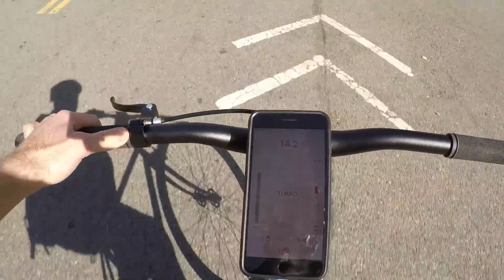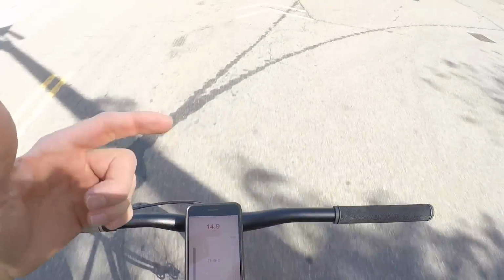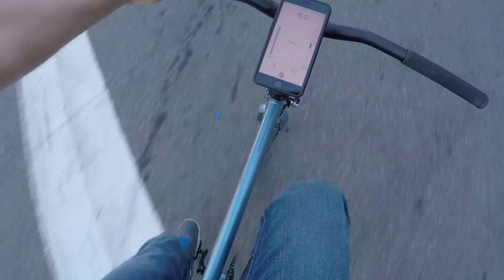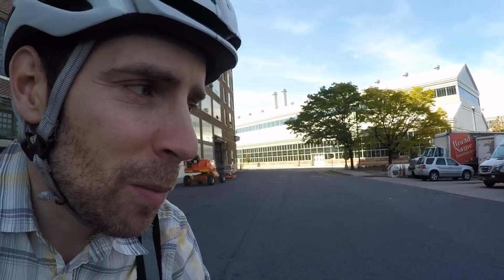I am still feeling a little bit of the surge. But even if I just pedal lightly, like I'm not actually putting a lot of power in right now, you can see that the wheel is still giving me some feedback. So that's what I mean. It's measuring how much force, but also just the cadence. As long as you're moving your feet a little bit, the motor's gonna kick on. It's a great combination of a cadence sensor and torque sensor. It's definitely one of the more advanced sensors out there. They say it's measuring these signals more than 100 times per second, and that's a lot.